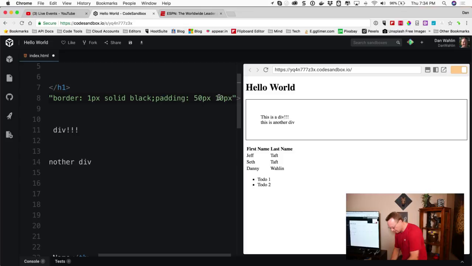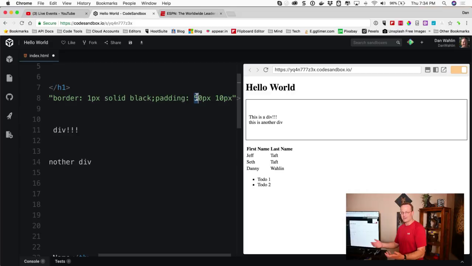Or you can even do this. So what did the 50 apply to? The top and the bottom. And then what did the 10 obviously apply to? The left and the right, yeah. Now that one gets a little more cryptic, because to be honest, sometimes I forget which is which, so I just play with it. Nope, that's not what I meant. I know now, but back when I started, you forget.